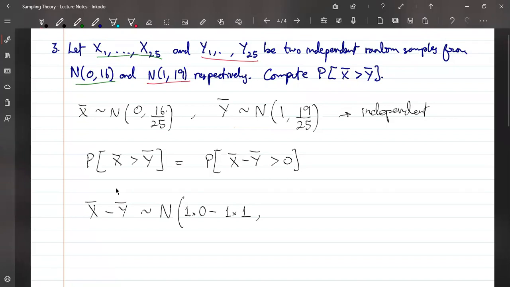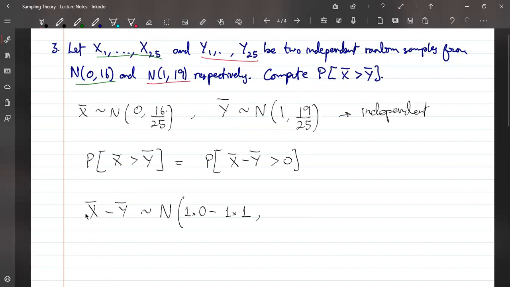And the sample variance will be what? Will it be 16 by 25 minus 19 by 25? As soon as you think about that, you should immediately know that that's wrong, because you're getting negative 3 by 25, and negative values cannot be the variance. So the variances never get subtracted, they only get added, like errors. You cannot subtract errors, you cannot subtract variances when you subtract random variables also.